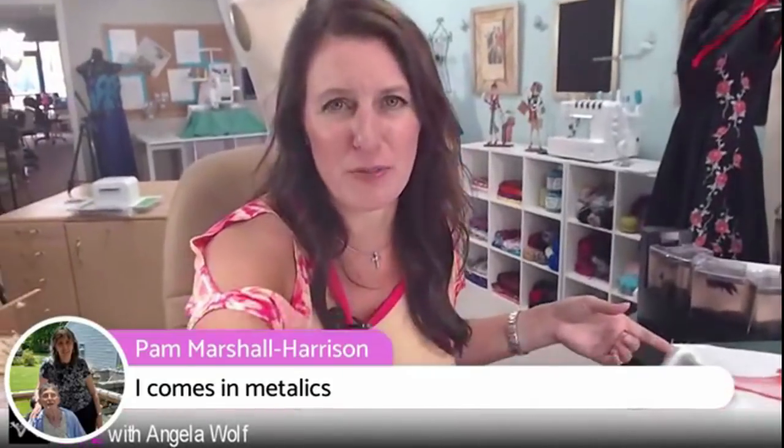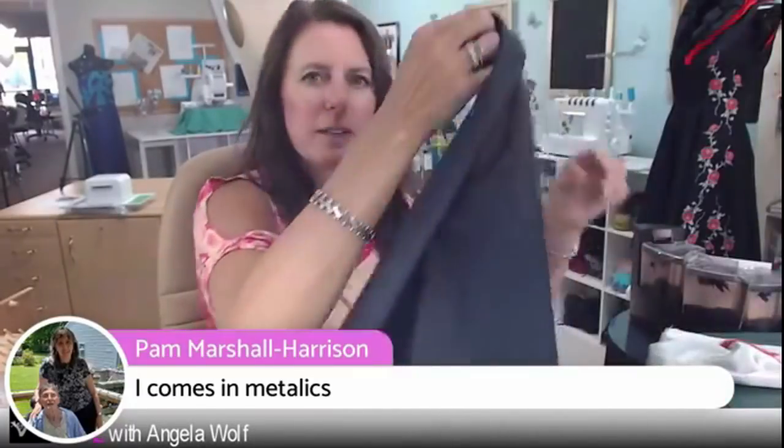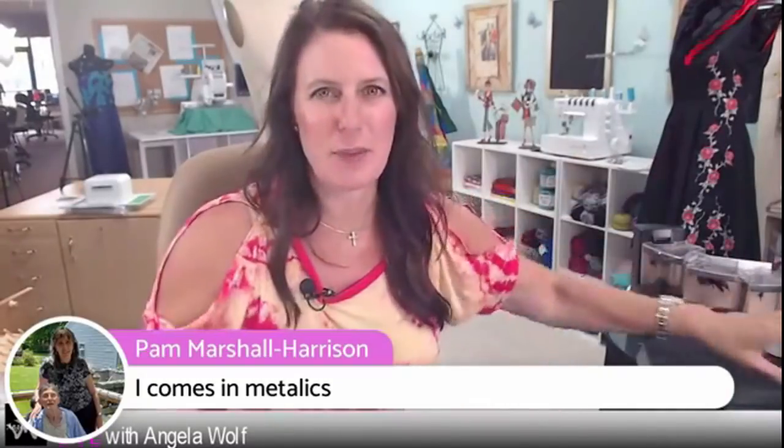It comes in metallics. Yes, and metallics, by the way, let's go back. She must be talking about the different fabric or the different dyes for these fabrics. Metallic would look really good on here. Even when I was talking to Wynn, when I cut it up, I said, you know, metallic paint would look really awesome on here. Of course, I didn't have any right now. So I wanted to try these paints and just see what happened.